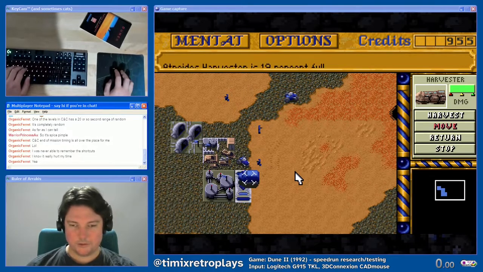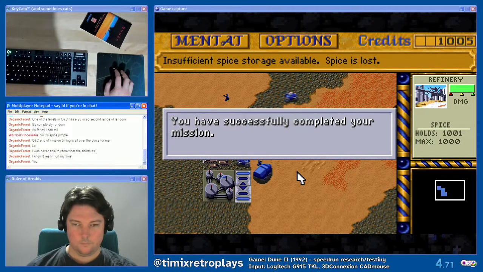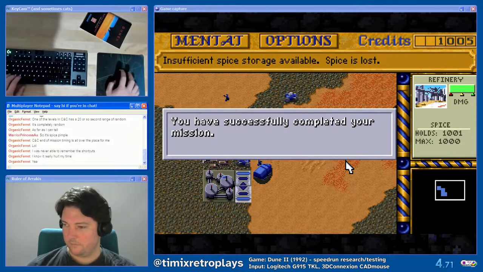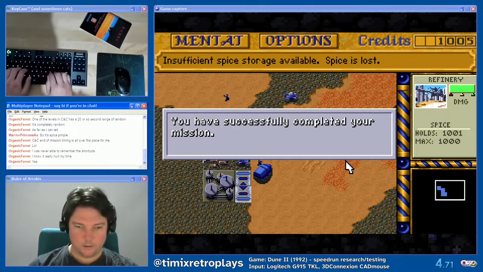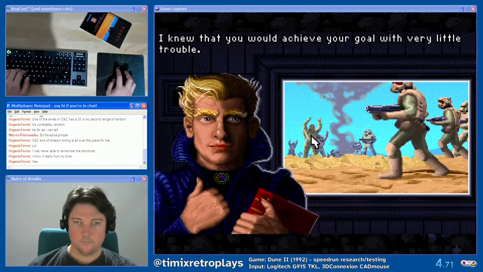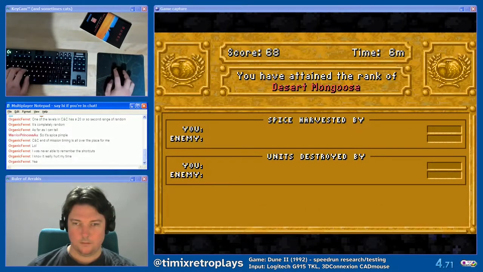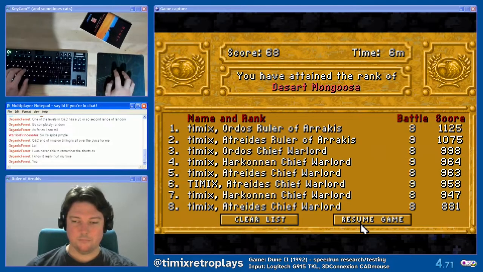So, I'm going to tell him to return. Atreides Harvester, your mission is complete. So it's about 5 seconds. Did I do that correctly? So 4.71, that is a data point. Basically, the reason I'm looking at this is because I'm fairly sure that I've seen it change by a few seconds.